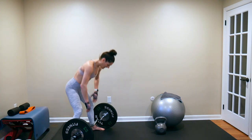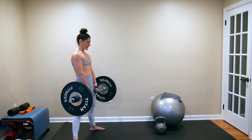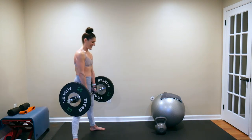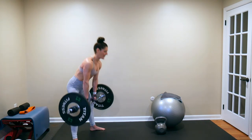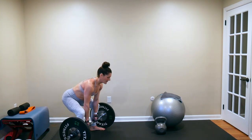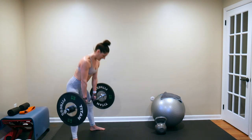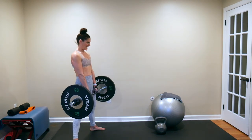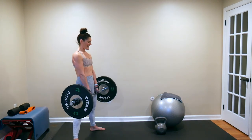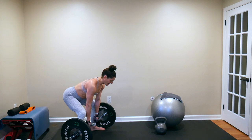Let's go, 10 reps. Sumo deadlift. One, two, three, four, five, six, seven, eight, nine, 10. Load it up for your curtsies.